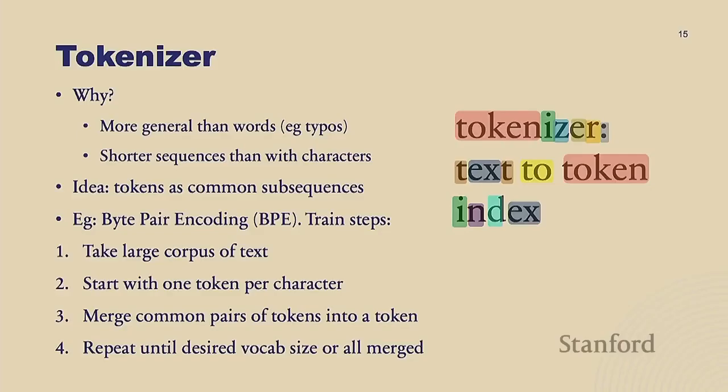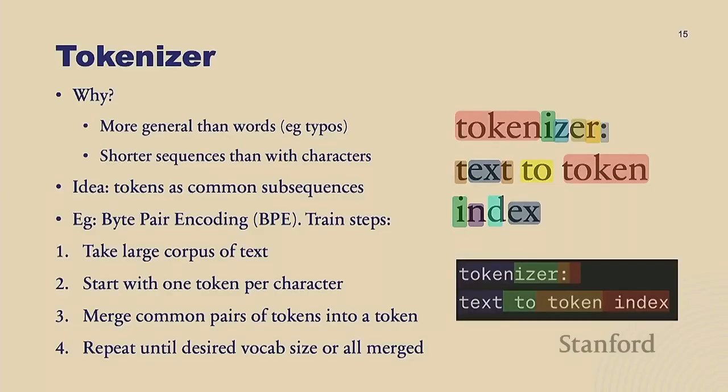In reality, you do it on much larger corpuses of text, and this is the real tokenizer of, I think, GPT-3 or ChatGPT, and here you see how it would actually separate these words. So basically, you see the same thing as what we gave in the previous example. Token becomes its own token. Tokenizer is split up into 2 tokens, token and izer. So yeah, that's all about tokenizers.